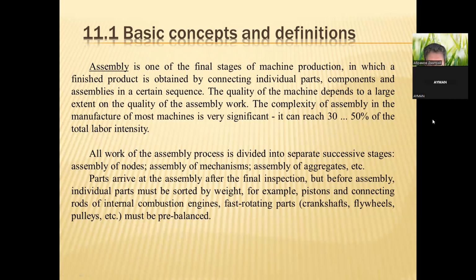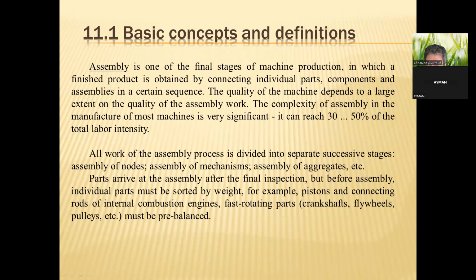All work of the assembly process is divided into separate successive stages: assembly of nodes, assembly of mechanisms, assembly of aggregates, etc. Parts arrive at the assembly after the final inspection, but before assembly, individual parts must be sorted by weight.